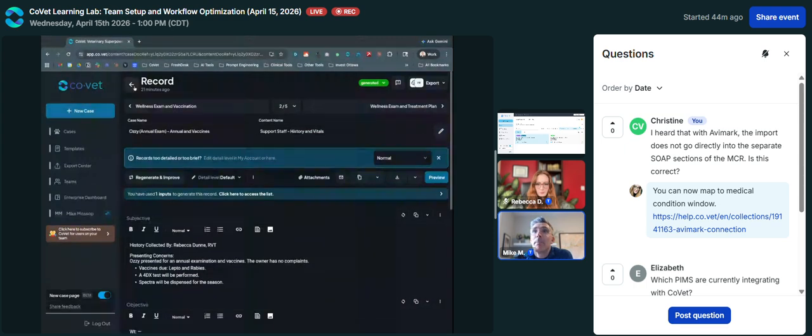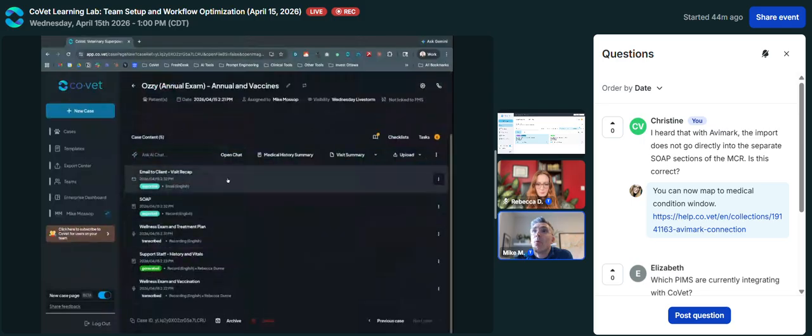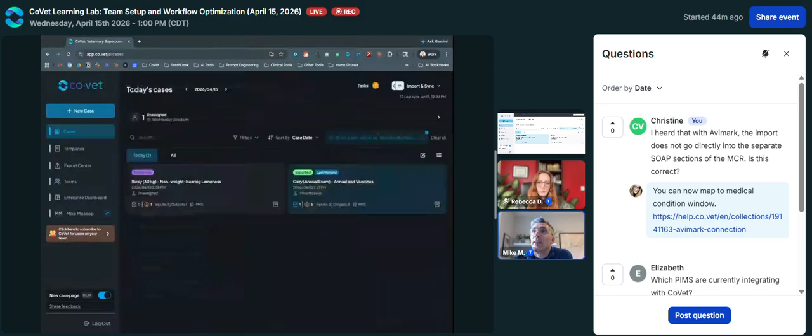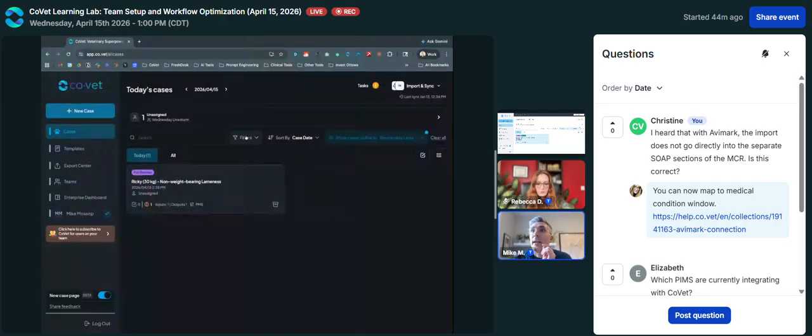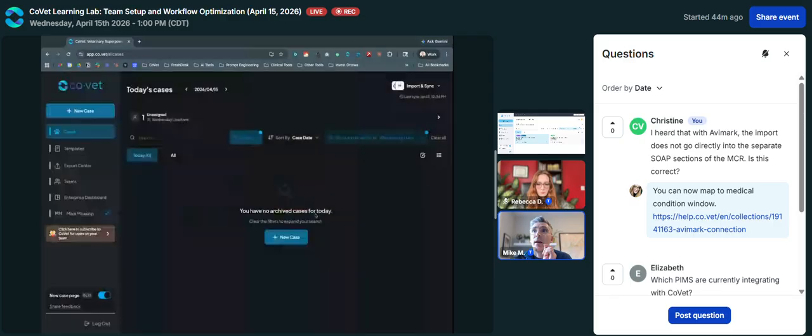But anyway, once that is done, I think the bug, no, the bug isn't affecting it. So this case is exported. I kind of know it's done. If I want things to be even cleaner, I can archive it and it just disappears. Now, archiving is not deleting. It's not the same thing. You can always go back and using your filters, see the archived cases and you can unarchive as well.